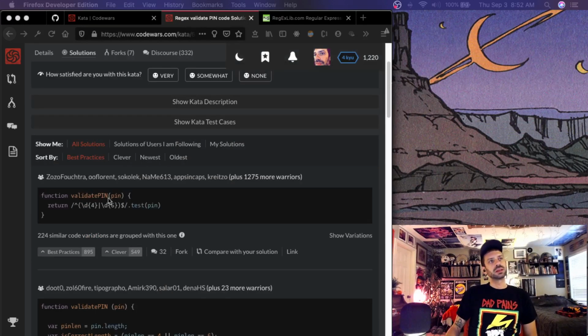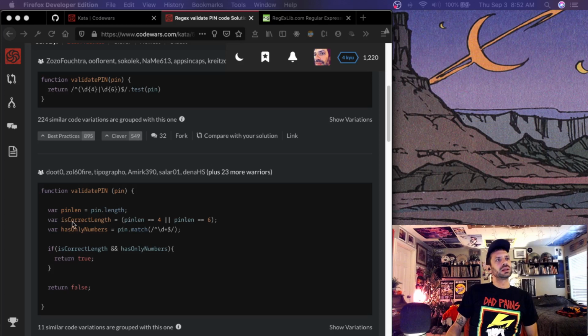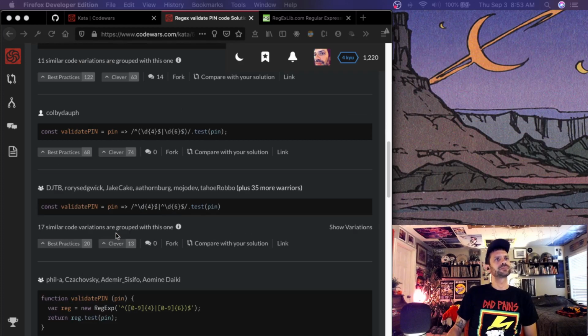So exactly what we did. Pin length is correct length. It checks if it's either 4 or 6, and then it matches. Same way we did. It checks if it's the correct length, checks if it only has numbers, returns true, or else it returns false.